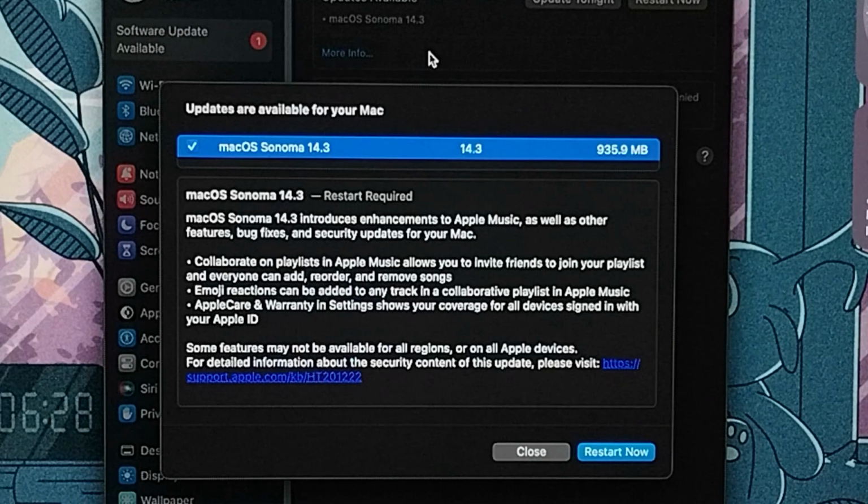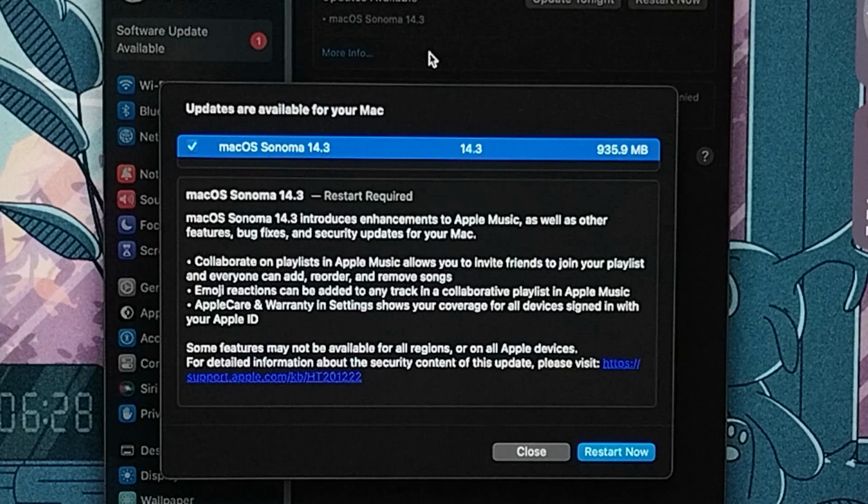It introduced some of the new enhancements of the Apple Music, and at the same time some bug fixes and security updates for the Mac. It includes collaboration on playlists in Apple Music, which allows you to invite fellow Apple accounts to join the playlist, and everyone can add, reorder, and remove songs, including emoji reactions to the tracks in the collaborative playlist.